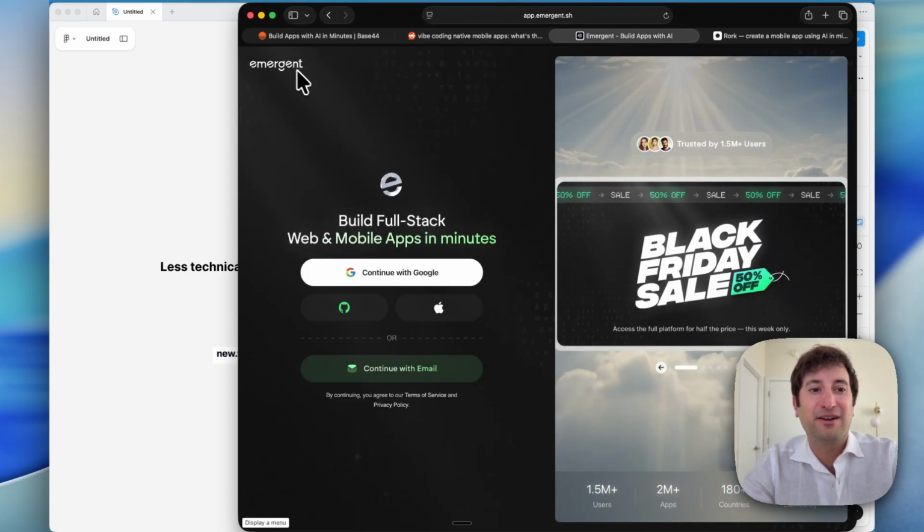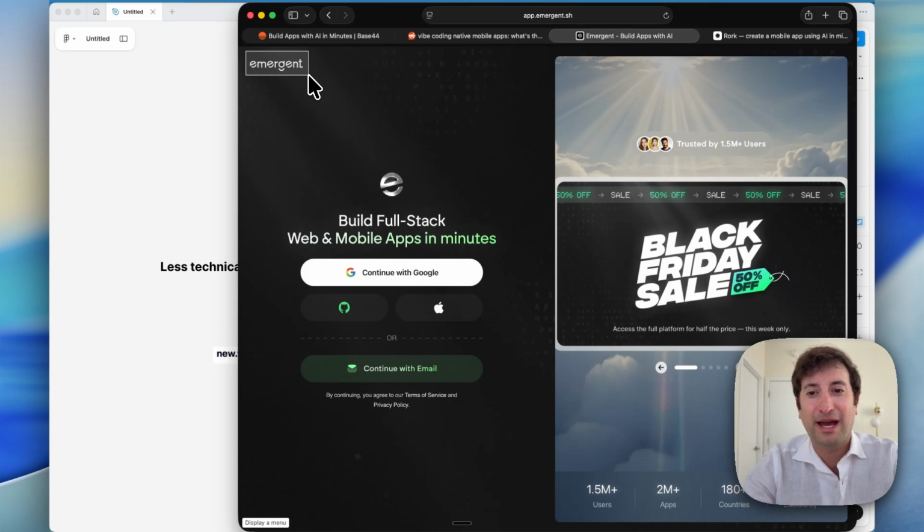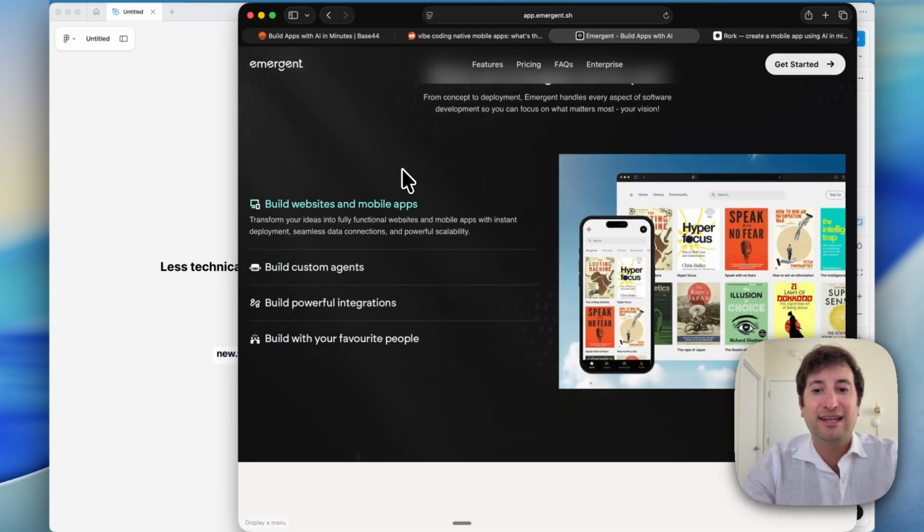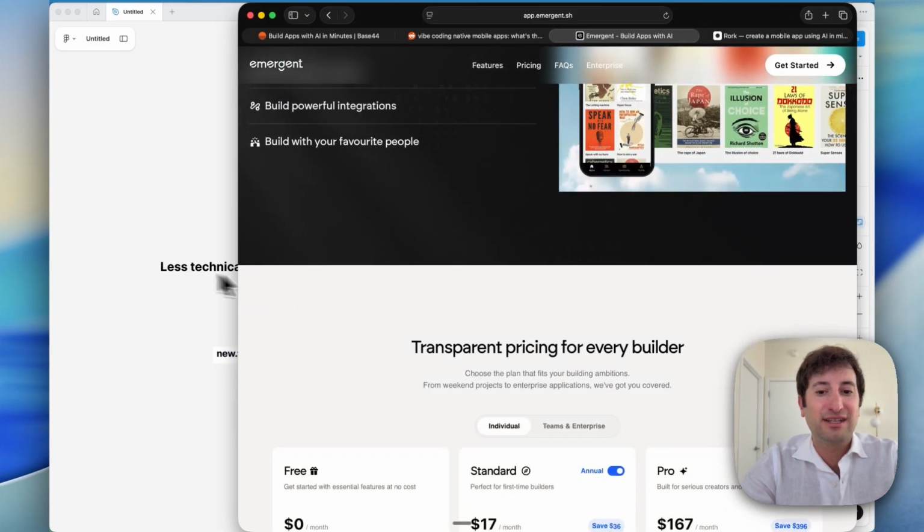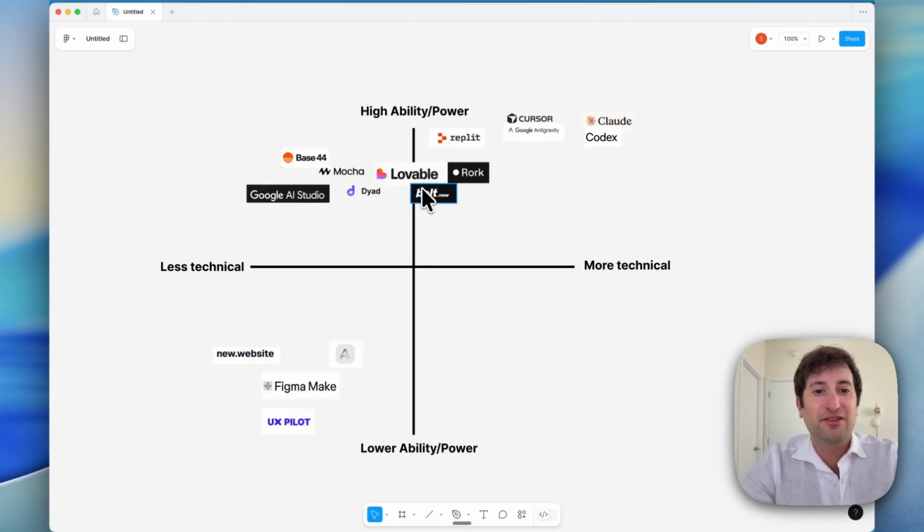Finally, there's Emergent. So what's nice about Emergent is you actually can do both web apps and iOS apps, and it is pretty agentic. It has the ability to build anything that you want. I would say this is kind of in a middle ground here of Cursor and then these other tools here like Lovable, Dyad, Bolt.